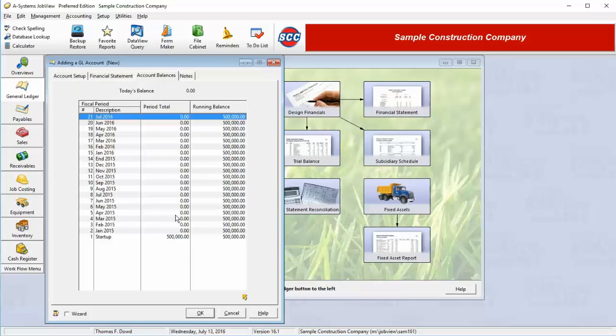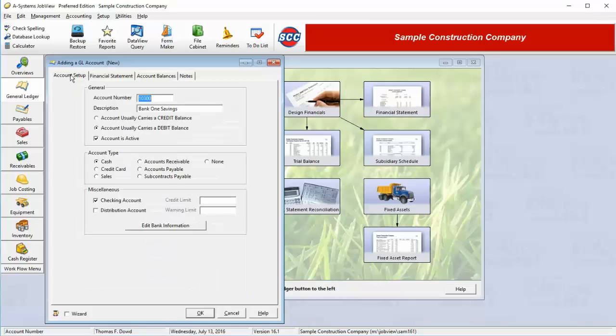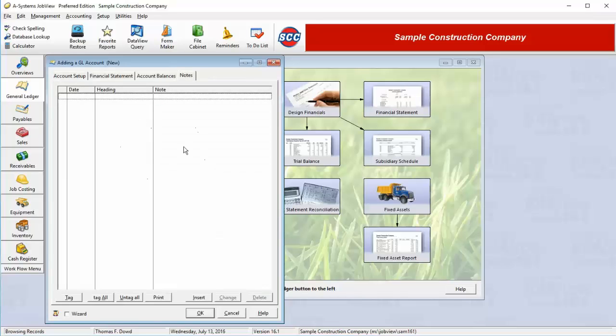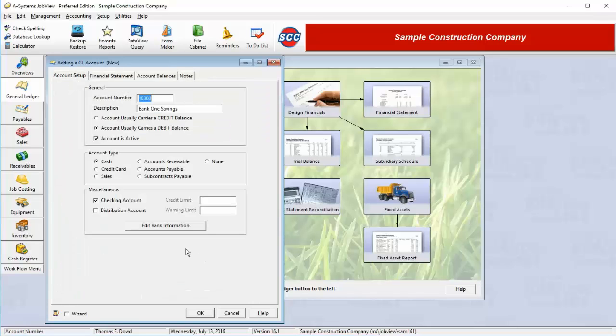It shows the period total and the running balance at the end of each of the fiscal periods that are currently set up in our system, with the newest fiscal periods appearing at the top of the list. Here you can attach notes to this account. When we're finished entering our account, we can press the OK button to save our entries.